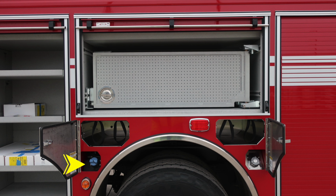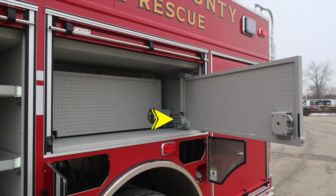As we move just in front of the rear axle, it's where you'll find the DEF fill location. It's the blue cap. To the rear of the axle, you'll find the ultra low sulfur diesel fill location. It's the silver cap. SCBA bottle storage locations: there are 2 in front and 2 to the rear with retaining straps. There are 2 tool boards located within this area.